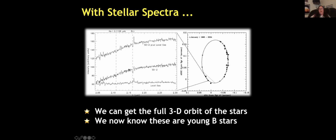And you can do that by the redshift and blueshift, or the Doppler shift, of the lines that we see that are being produced. I mean, the signal to noise, as we call it, of this spectrum is horrible compared to what they're getting now. The improvements are insane, but that little bitty dip right here is actually due to hydrogen, it's a Brackett gamma line, in the atmosphere of the star.